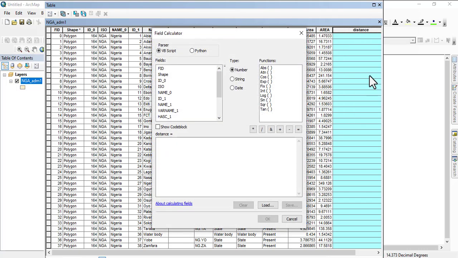You create a field. Add field. Distance. Double.